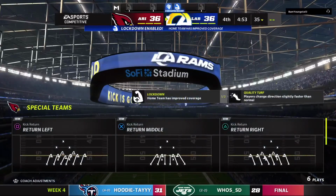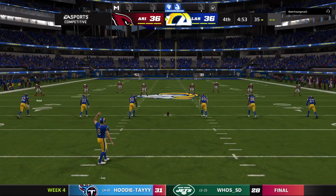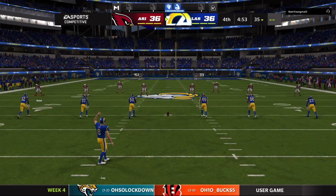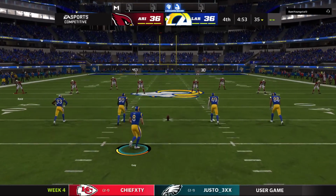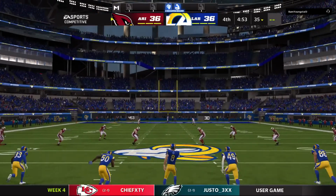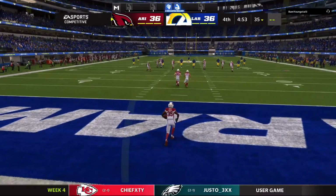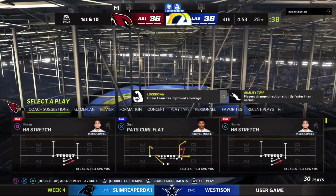Well, the plan was perfect. That's exactly what they wanted. Instead, they got a lot more than that. Big-time capitalization by taking the ball away and putting it in the end zone. Set to go now with the kickoff. These two teams all even again as we continue in this wild fourth quarter. And this will be a touchback, so they'll bring it out to the 25.